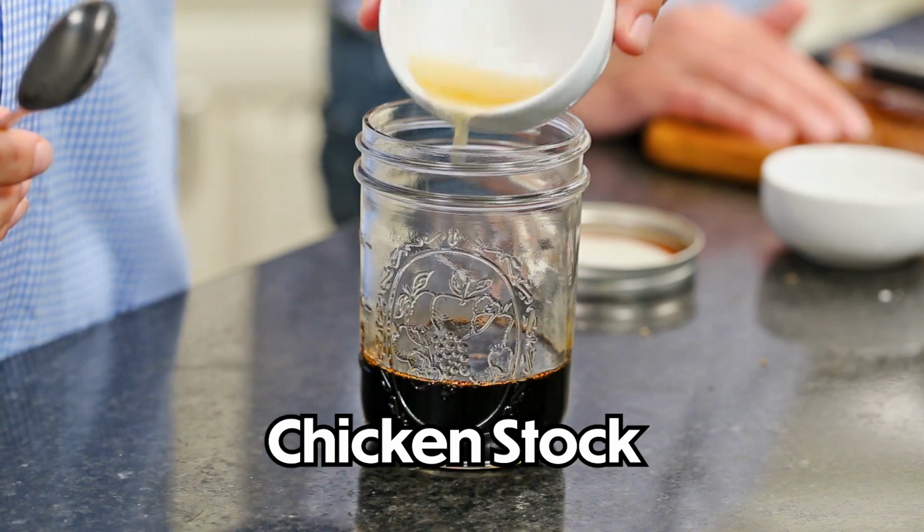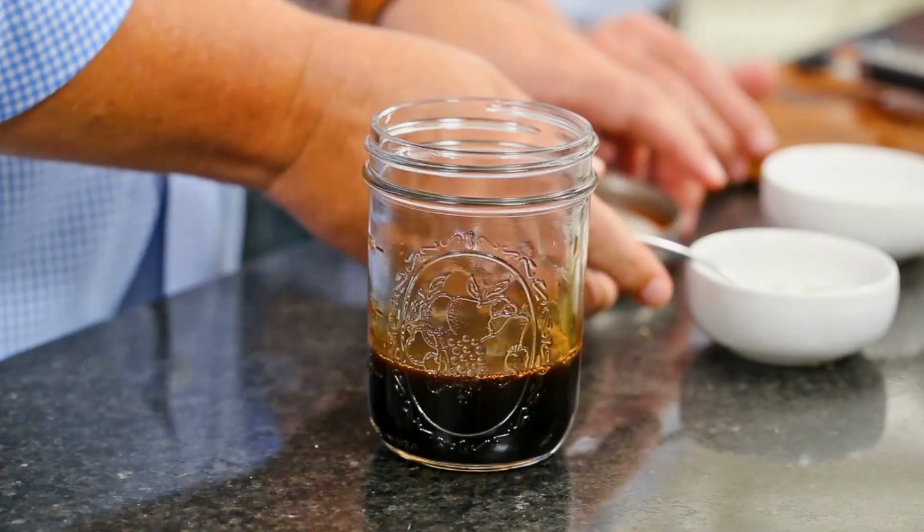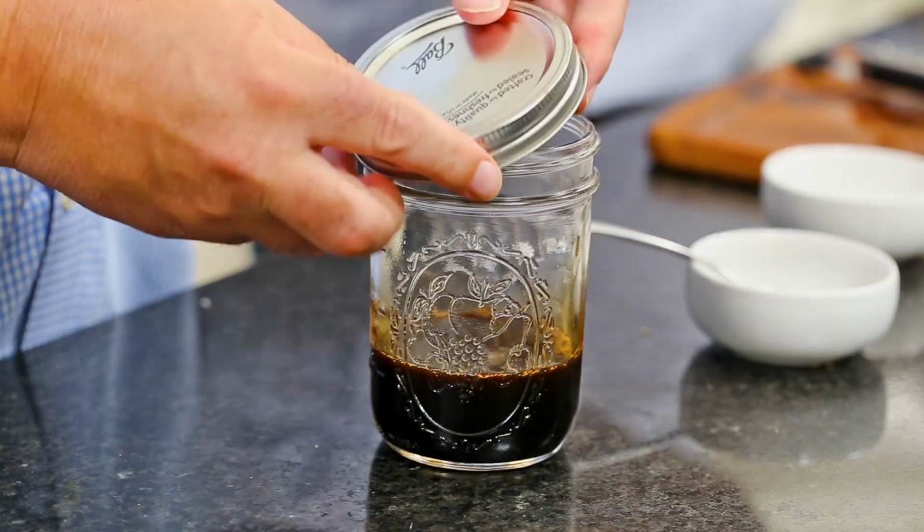And then I have a tablespoon of chicken stock. You could use beef stock, or you could just omit this. I just find it gives the right consistency. We have it in a jar, so I'll shake it up. If you don't have a jar handy, you could just stir it.